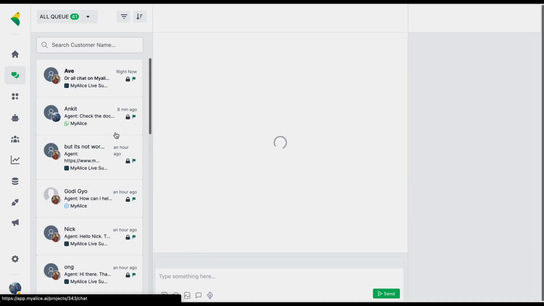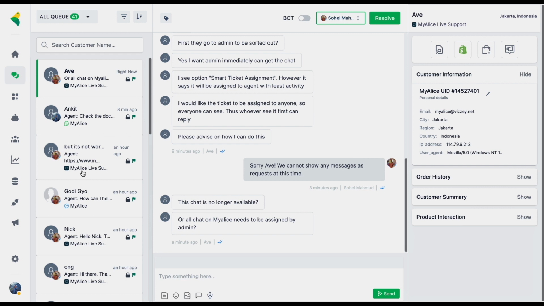So with that in mind, once the tickets start coming in and as they appear here, you can always see that there are these icons that you can distinguish a particular ticket from another ticket. So this one is from live chat, this one is from WhatsApp, this one is from Messenger. So all of those conversations are coming in under one dashboard. And once you send a reply, the reply will automatically be sent in real time to the customer. Here you'll see that there are a few options in the text box.